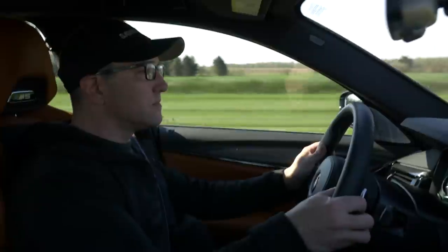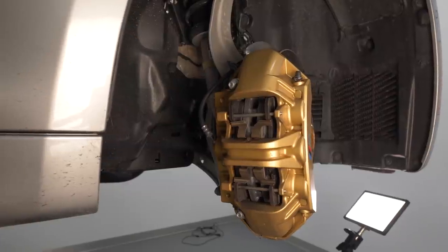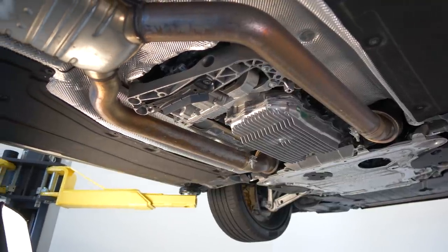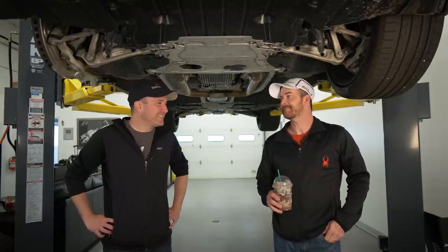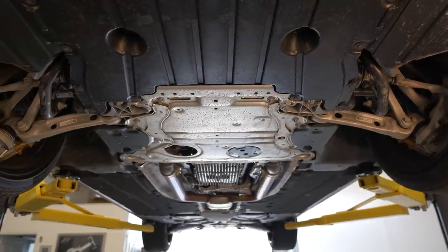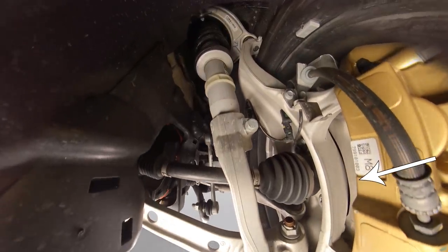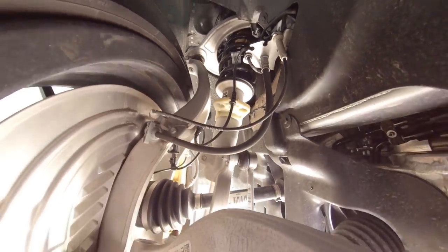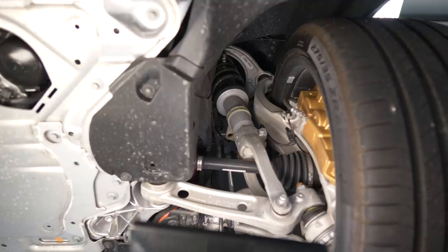What we've got is a big V8 with some turbos, monster brakes to go along with it, an auto trans with quick flaps, and about 16,000 different drive modes. You have a full double wishbone suspension — all aluminum componentry, lower control arms, a massive knuckle. Your upper A-arm is aluminum, stamped with M on it, so you know these are M-specific suspension parts. Even the shock tube is thick — thicker than most exhaust on cars.